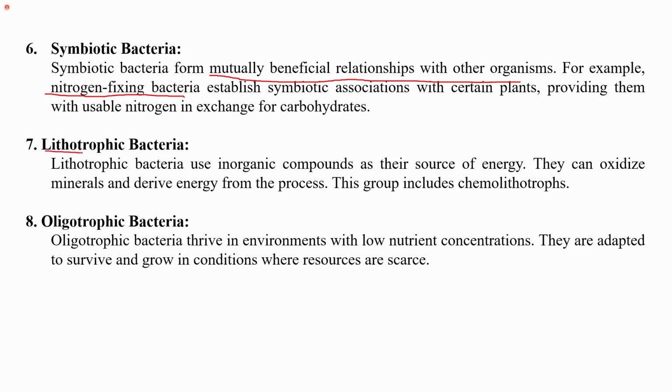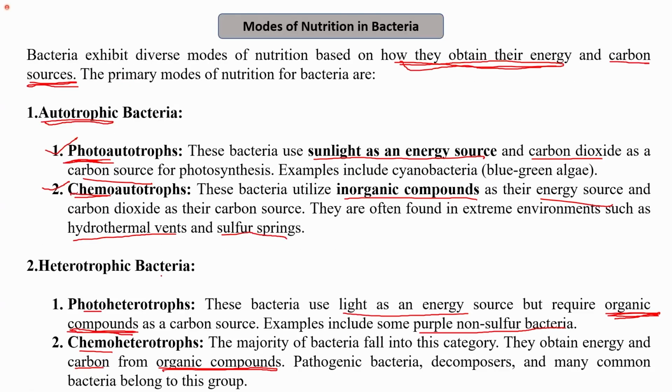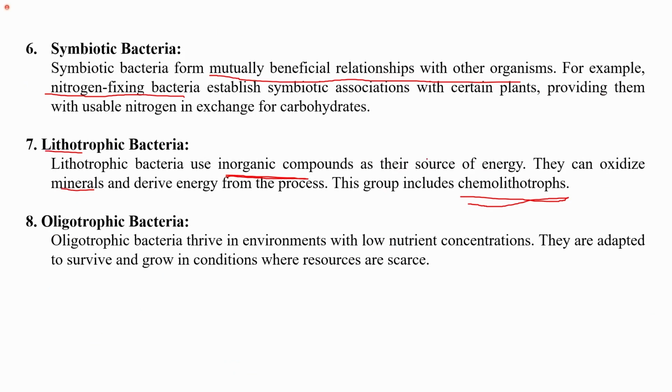The next is lithotrophic. As the name suggests, it uses inorganic compounds. So by knowing the literal meaning of the name, lithotrophic, something related to the rocks. Rocks are mainly composed of inorganic compounds. So lithotrophic bacteria use inorganic compounds as their source of energy. They can oxidize minerals and derive energy from the process. This group belongs to chemolithotrophs. So basically, the chemoheterotrophs include chemolithotrophs, right?